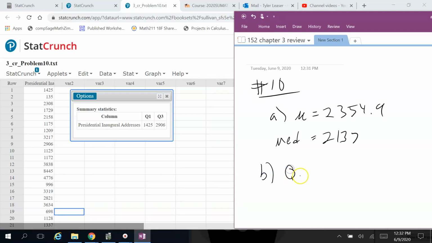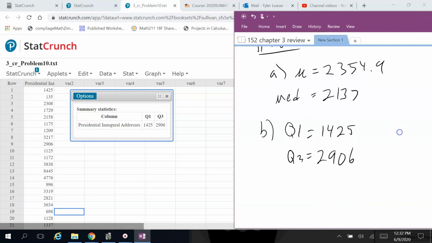And when it says find the quartiles, it's talking about Q1 and Q3. Q1, 1,425. Q3, 2,906. Now the question was also asking us to interpret these quartiles. What that means is just to say a little sentence about what that represents here. So the quartiles are the cutoffs for the bottom 25% and then the top 25%.